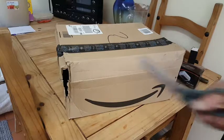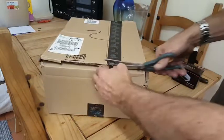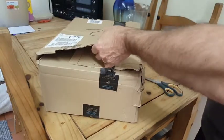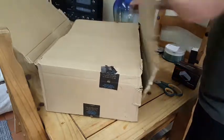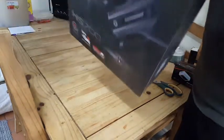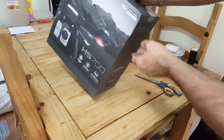Anyway, so it arrived a little bit damaged on the outer box. I haven't opened that one yet, so let's have a look. A knife might be better here. Oh, there she is. Let's have a look. We'll get that one out of the way. So, got a little dink on the corner. Not too great.